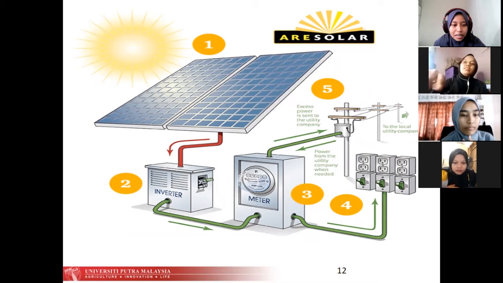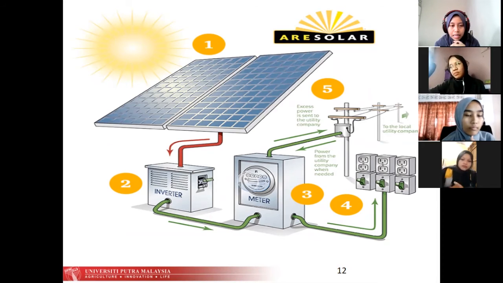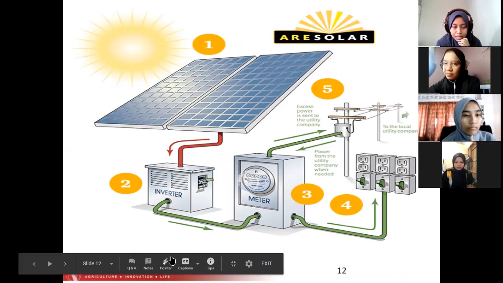As we know, solar power works by converting light from the sun into electricity. The electricity can then be used in your home or exported to the grid when it's not needed, when it is excessive energy. This is done by installing solar panels like this. Solar panels generate DC, direct current electricity.